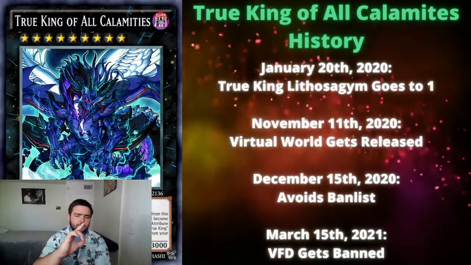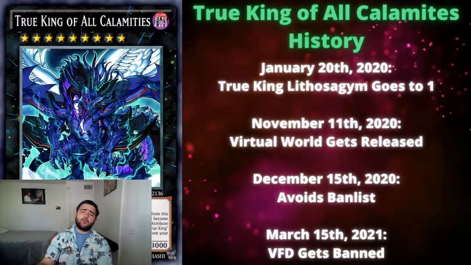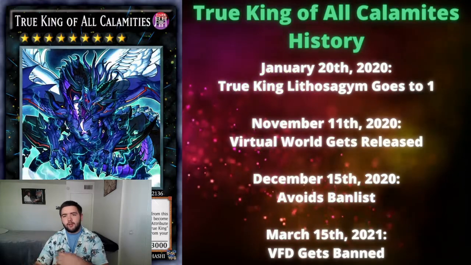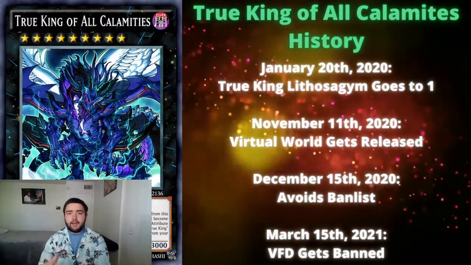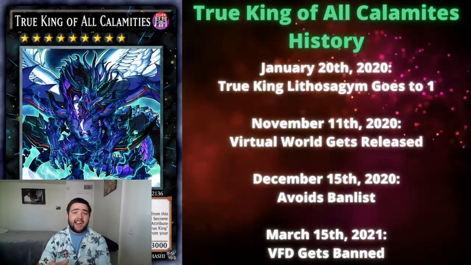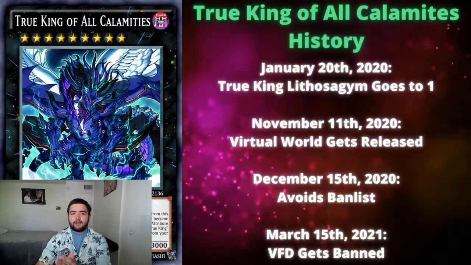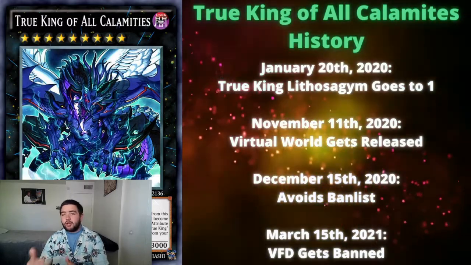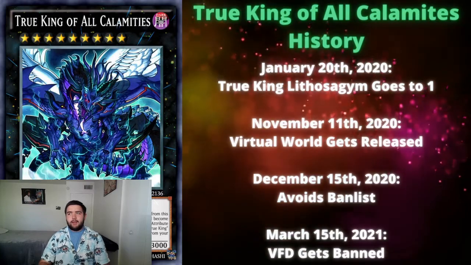That's until 2020 finally came around. On January 20th, 2020, True King Lithium came back to 1, which started the True King Draco, or True King Dino stuff again. With Lithium going back to 1, Dinos eventually getting Miscellaneousaurus back as well, then getting Archosaur later in the year, that deck saw a little bit more play again at that point, but it still wasn't good enough for Calamities to validate a ban.